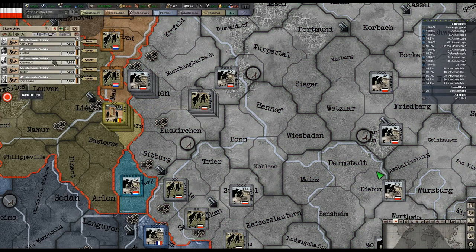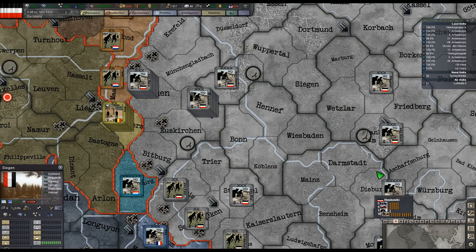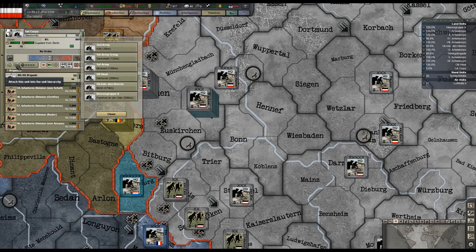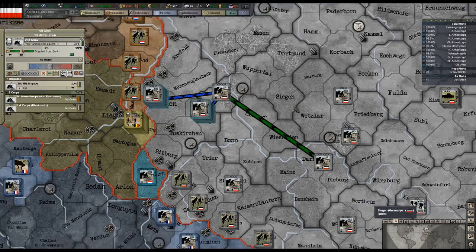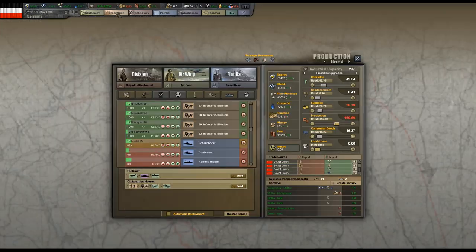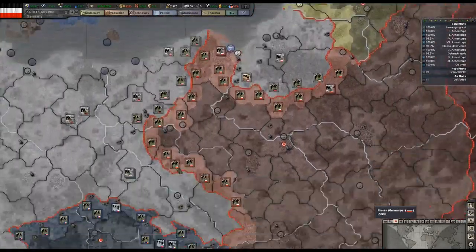Alright, so now we have five infantry divisions. So what I'm actually going to do is plop them down here. They're going to become part of the French assault force. So I'm going to select all of them. I'm going to make a corps. Take the corps, and I'm going to attach it to the second army here. Alright, so there we go.